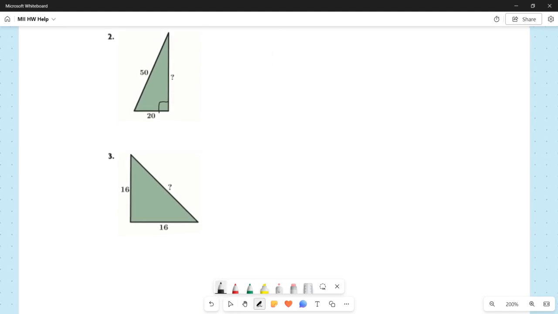First assigned question was number 2. And because we're told that it's a right triangle, we know that this angle in the bottom right has to be our right angle. So go ahead and put a box there. So what we have is a right triangle where we know two sides, and we are looking for the third side. Well, hopefully we know that in this situation, we can use the Pythagorean theorem to solve for our missing side.